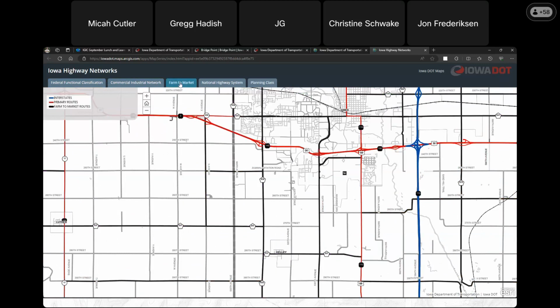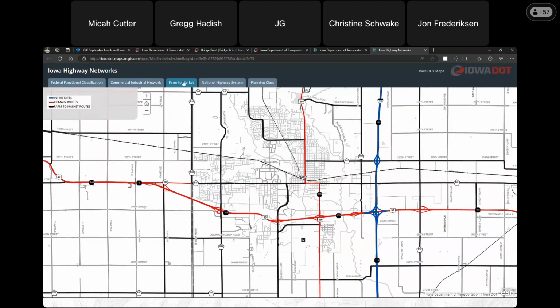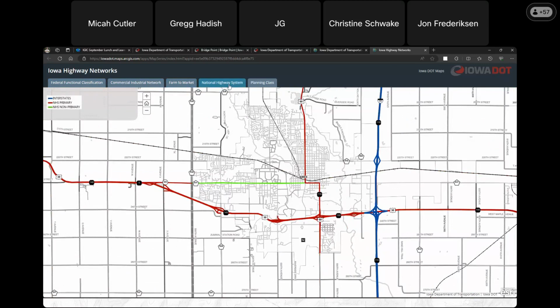If you want to know where the farm to market roads are, just toggle between these different layers. Some of the web apps that we'll look at here are very focused on a specific thing, like in this case transportation, but there could be some natural resource element. The next one I'm going to show you here is much broader. That has a collection of a whole bunch of different things in one location. But again, a great way to get at the information if you need to get something quickly, web apps are a really slick way to do that.